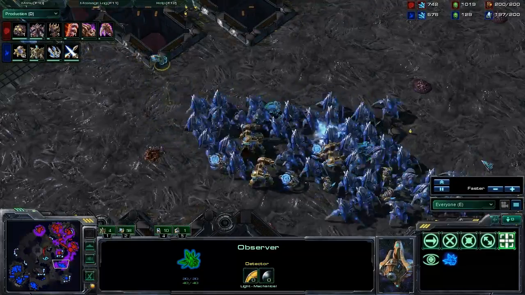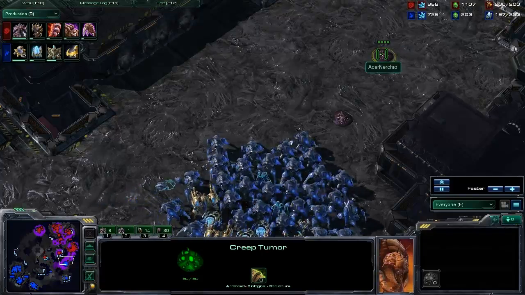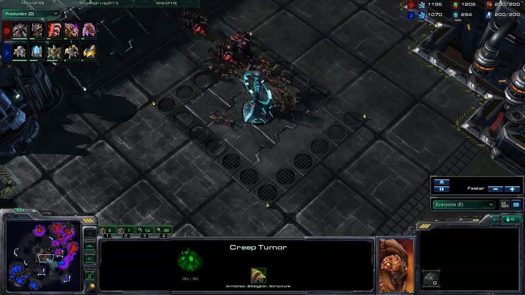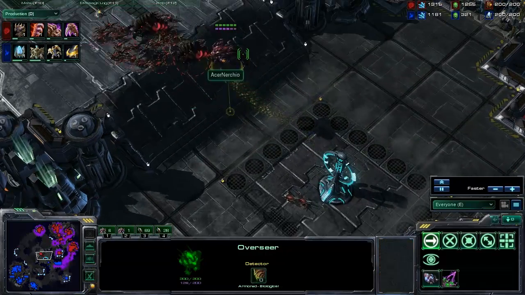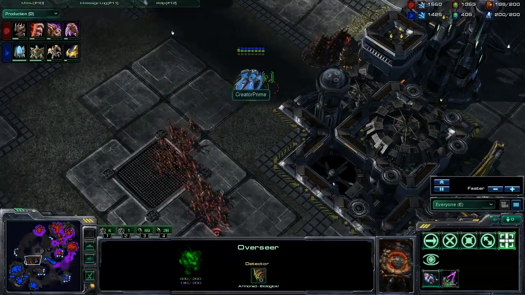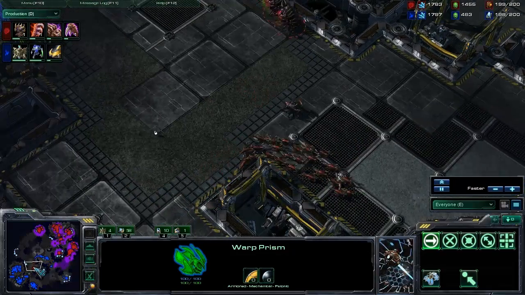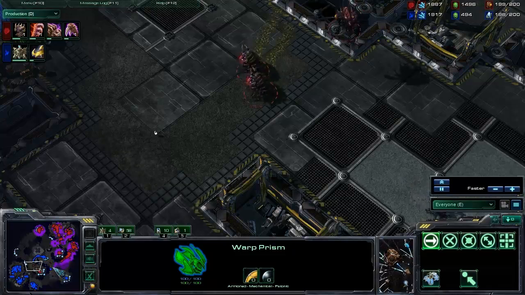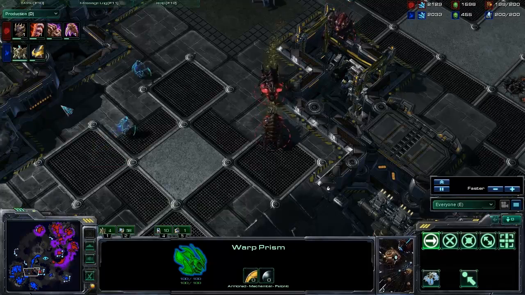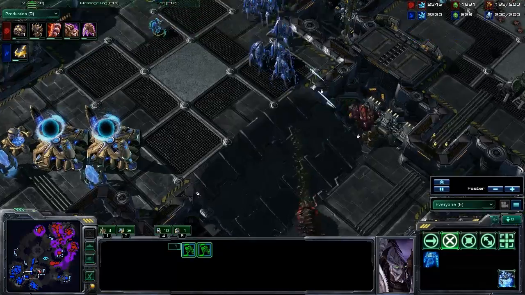And yeah, with the observer coming in, the bird roaches and the creep tumors are not going to be any help to the Zerg player. Zerglings coming in over here, and he does have an overseer, so I'm not sure if he did that for the Dark Templar. If the Dark Templar were already out, I didn't see them. There is one Dark Templar, but I don't know where. Of course I cannot see them. Oh, there they are. So they are going to be available at least.